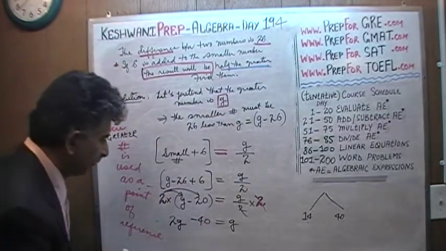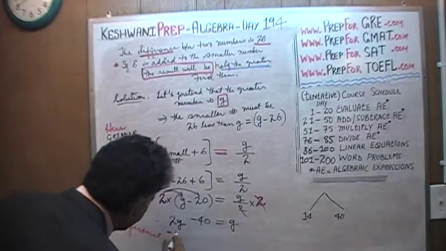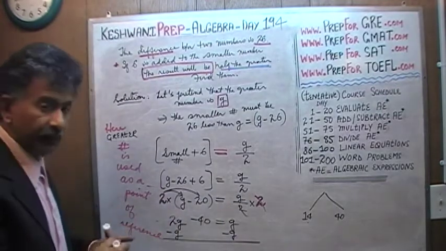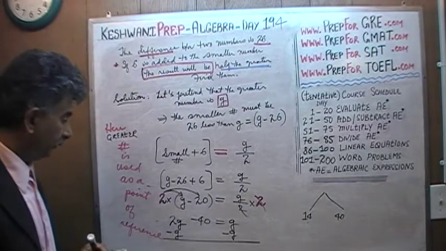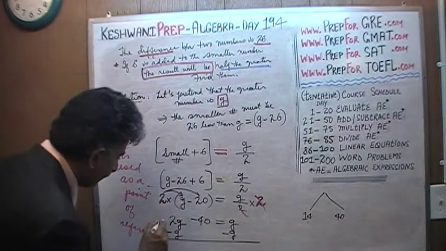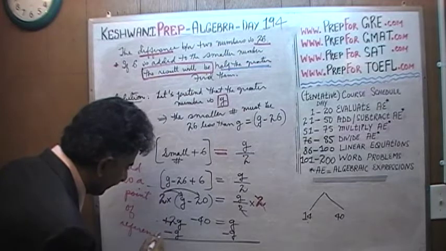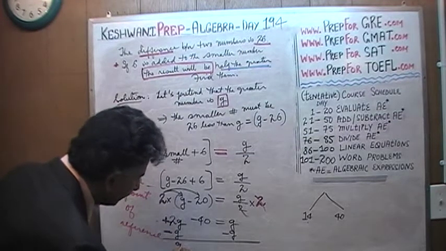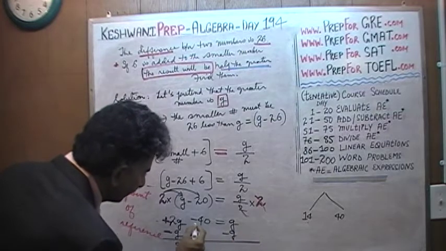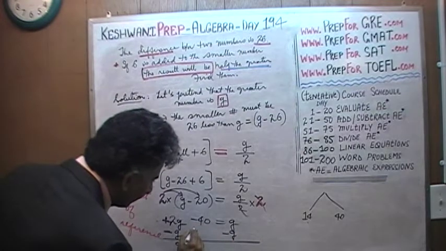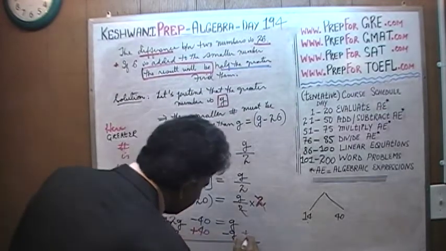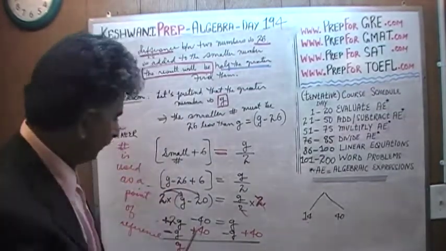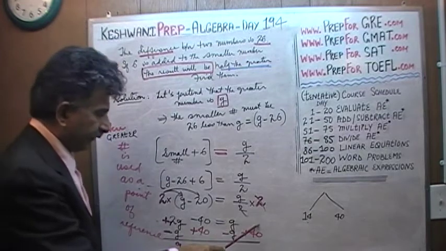Let's subtract g from both sides, so we get rid of this g. Subtract g from here, subtract g from here. I really do not know how low you can read in the blackboard. I'll check that in a second. So here we have positive 2g and here we have negative g. Positive 2g and a negative g gives us g. Let's add 40 to both sides so that we get rid of this negative 40 from this side. 40 here, 40 here. In other words, we want to bring this 40 to the right hand side.